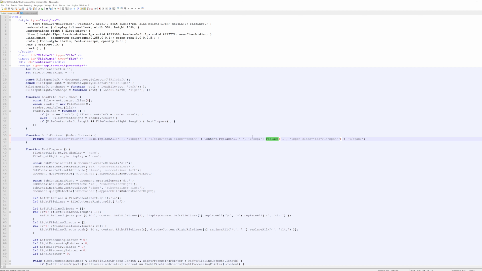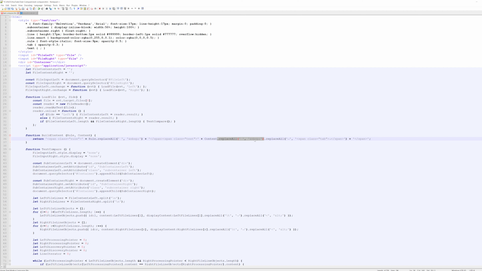So the first thing I want to point out is in this function build content, both of the mistakes from the last video are in this same line. The first mistake is that here I had .replace and the intention was .replace all. We want to replace all tab characters, tab arrows, by encapsulating them in a span tag. Secondly, for the content specifically, we had this .replace all, and we were replacing spaces with non-breaking spaces.